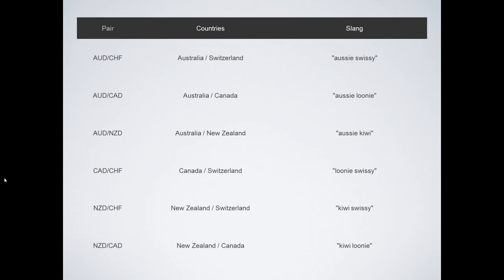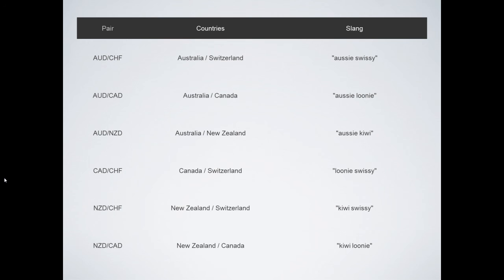Cross currencies typically have a fairly low spread as well, but the further along you go, so for example, let's just say the euro against the pound. The eurozone obviously has got a huge economy. The pound economy is pretty big as well. If you compare that to say New Zealand and Canada, still big economies, but nowhere near as big as the euro and the pound, then the spread's going to be slightly higher as we go along. So that's a general rule of thumb. It's not always the case. It will vary from broker to broker, but as a general rule, that's the kind of thing that you need to look out for.